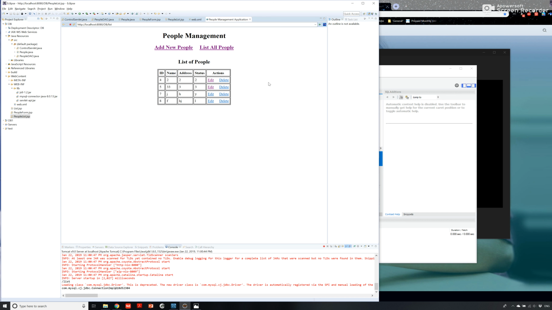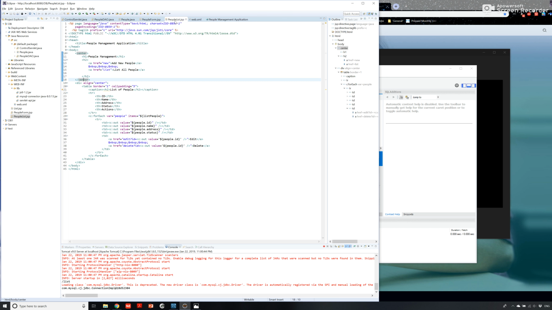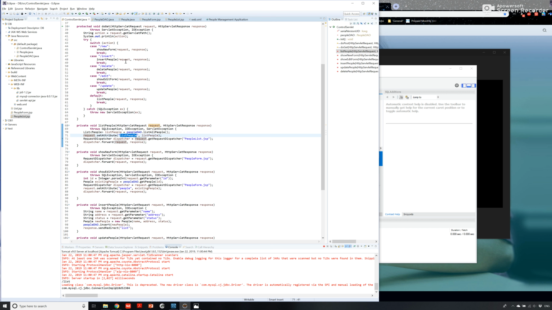So this kind of web page is written by the JSP file, right? Which is here. So in the JSP file, we can see we can have some commands that will be passed to the connector, the control servlet here later after we click on the button.